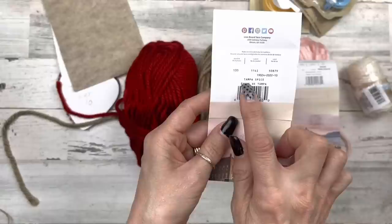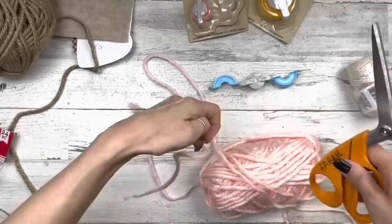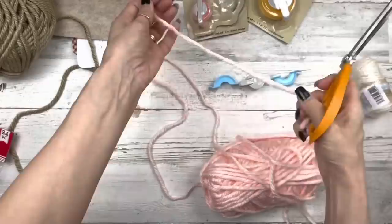And then whatever hearts you want, these are wood hearts from Dollar Tree, and some crochet thread from Dollar Tree. Yes, we're making a garland. I'm going to use this medium pom-pom maker. I'm going to show you how to do it in case you're new at this. You just open it up so it looks like this. Cut off a nice long piece of yarn and lay it to the side.